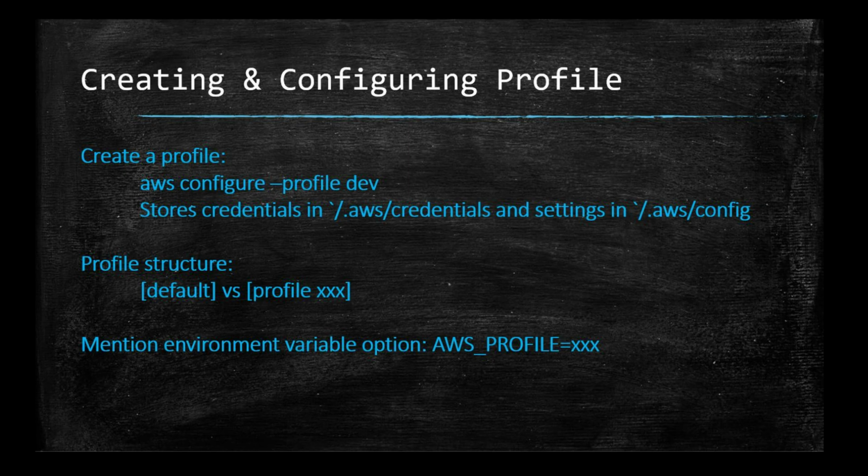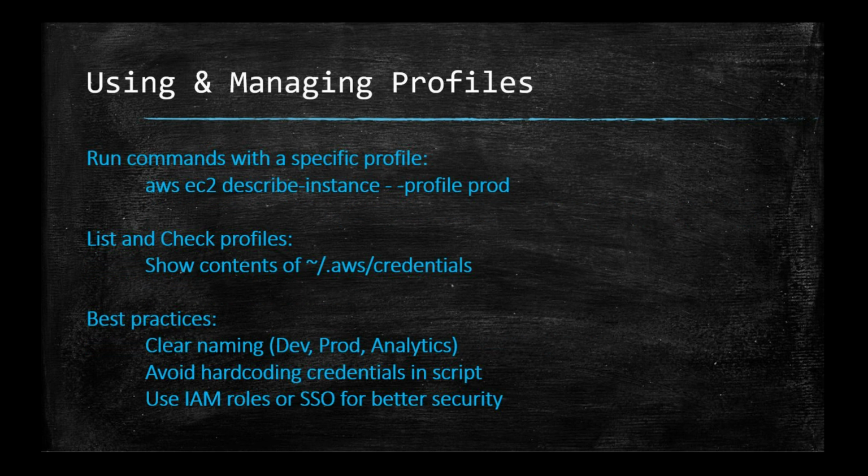Now, let me ask you, how many of you manage more than one account? Maybe development, test, or production. If you ever had to constantly re-enter credentials or switch accounts manually, you know the pain. That's exactly why AWS CLI profiles exist. They make switching accounts seamless and secure. Let's start with a quick demo.